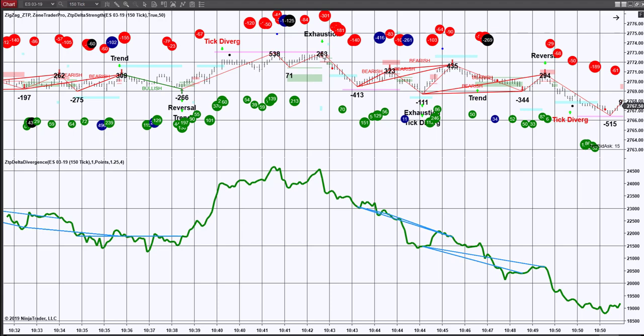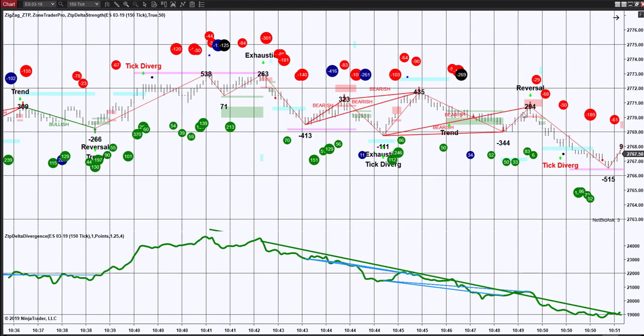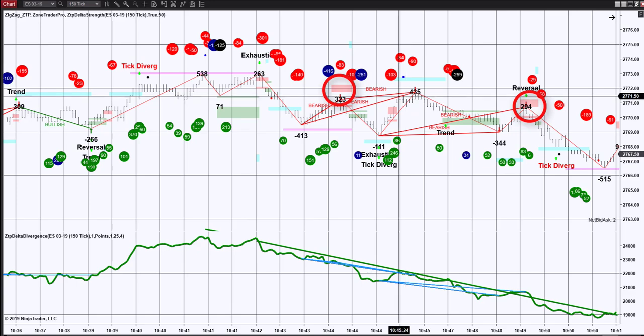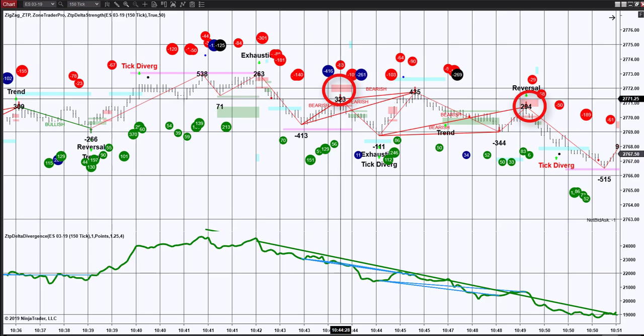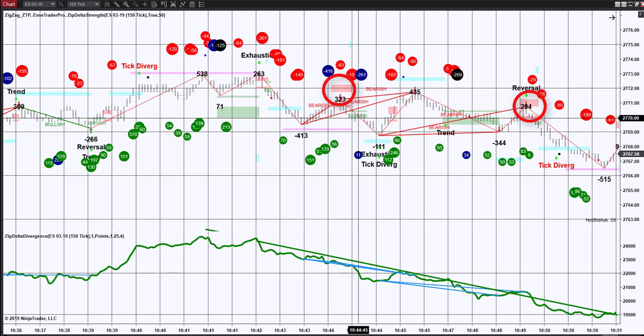Now, to use this with the divergence indicator, we're going to be looking at the same things. Note the line here coming back every time. Every time we touch a resistance zone, we have a sell-off. What I am interested in is just when we are in a bearish divergence and now we're trading at a zone such as this right here, and we then find orders coming in to support that sale. Again, right here. Again, right there.